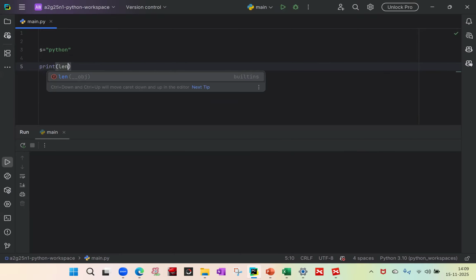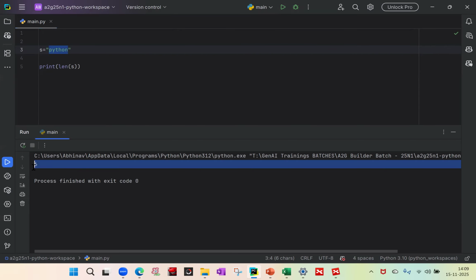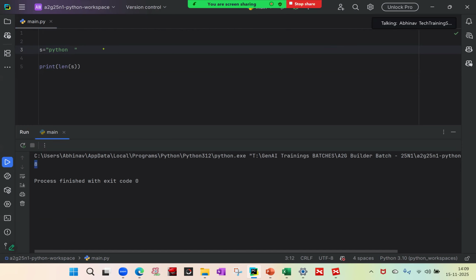So len of s I have to give. It will print the number of characters in that string. If I run it, it will print 6. And if I have some spaces in the string, those will also be included in the len. So it will be 8 now. So the len function is used to print the length of the string.